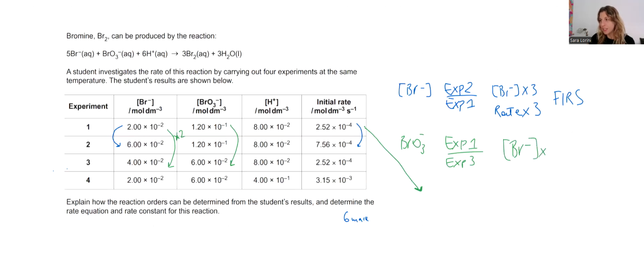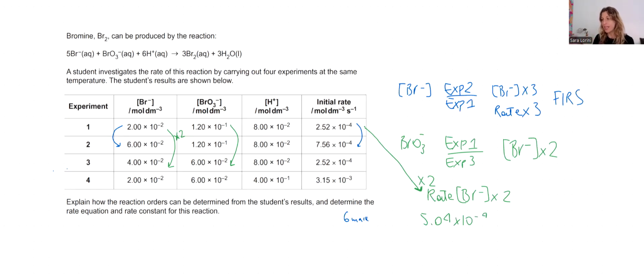I know that for sure the rate is also going to be timed by 2. And this value is going to give me the rate just if the bromide concentration is timed by 2. I can calculate that. So what that's going to be, 5.04 times 1.4... so 2.52. 0.04 times 10 to the minus 4 is the rate only if the concentration of Br changes.